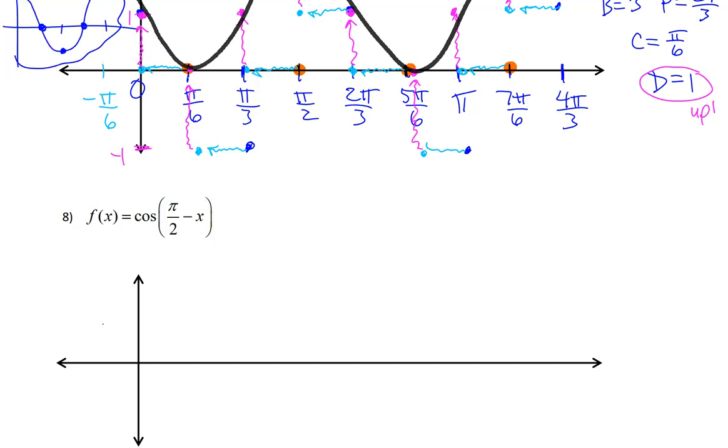This one's given as f of x equals the cosine of pi over 2 minus x. So what I mean is if you look inside the parentheses, there's not a whole lot going on with this function, but it seems like maybe it's out of order inside there. So what we're going to do is carefully rewrite this to be the cosine of negative x plus pi over 2, which is equivalent to the way it was given, just reordered. So the x is first. It's a little more familiar according to our transformation formula. But then notice there is something in front of the x that would need to be factored out.